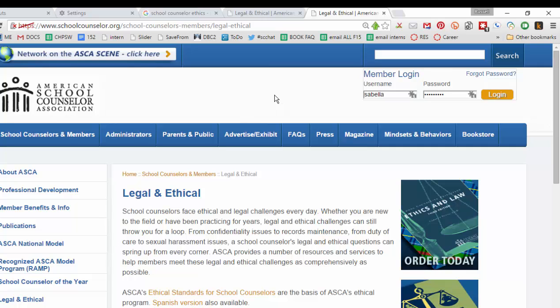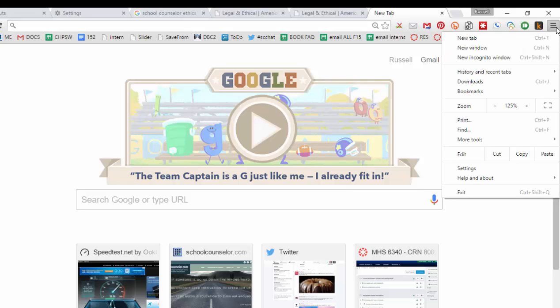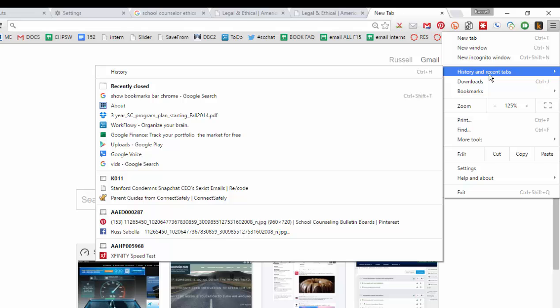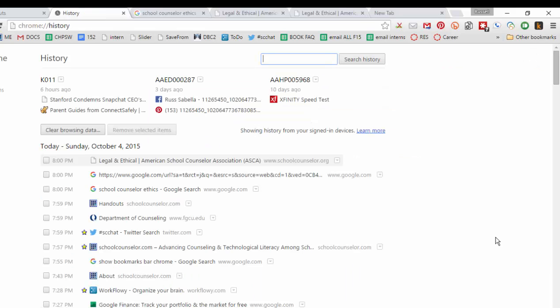Finally, third thing, if you go to these frequent pages, you might go ahead and use your history. For me, what I do is I open up a new tab, Control T on the keyboard, or you can click up here on the top right and open up a new tab that way. And once I'm in a new tab, I open up my history. Now you can do that through the settings. And let's see, I don't do this very often. There it is, history and recent tabs. The reason why I don't do that very often is because I use the keyboard, Control H. So Control H quickly takes me to my history.